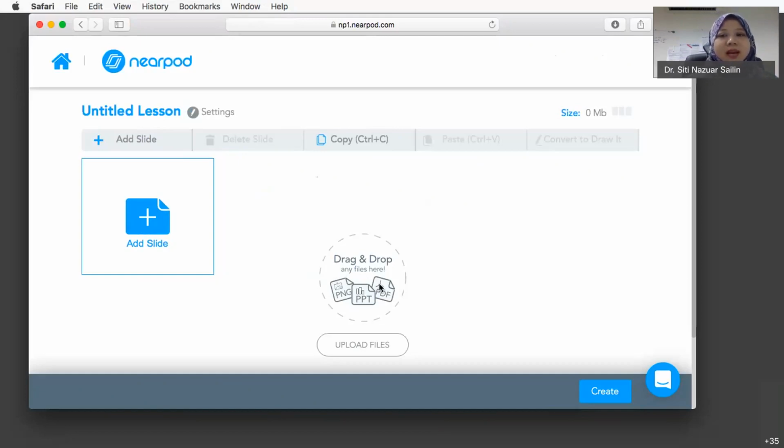Okay, and we can insert lots of activities and see how it works. Rather than, oh, I want to upload 40 pages of PowerPoint slides, that's going to take a very long time, and perhaps hours if you want to conduct a lesson with 40 pages of slides. Like what we did just now, I only had 9 slides for the simulations, and that already took 1 hour because we have lots of activities in between. All right, so what to do is upload files.